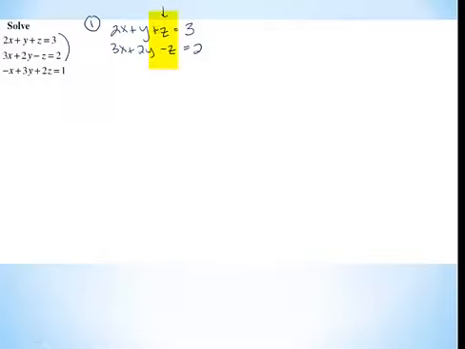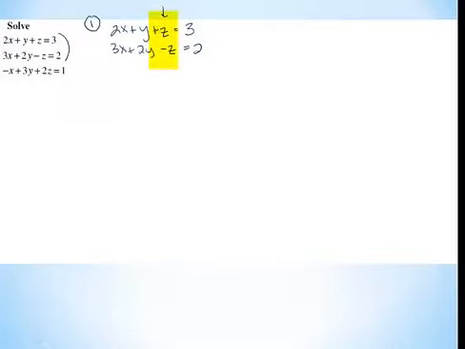A pair means 2. But you have to eliminate the same exact variable. And that's where you run into trouble if you don't follow my directions. If you try to eliminate x now, you're going to find out that you have nowhere to go. You have to get rid of the exact same variable you just got rid of. So step 2, I'm going to go ahead and use these ones.